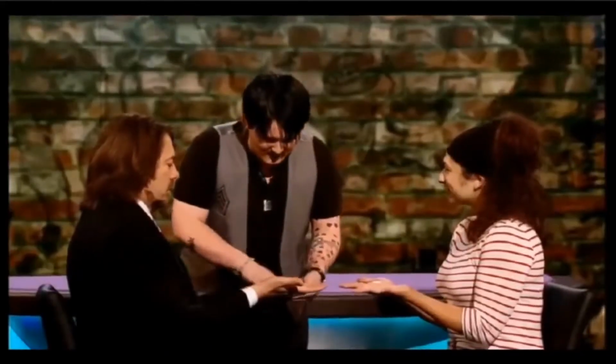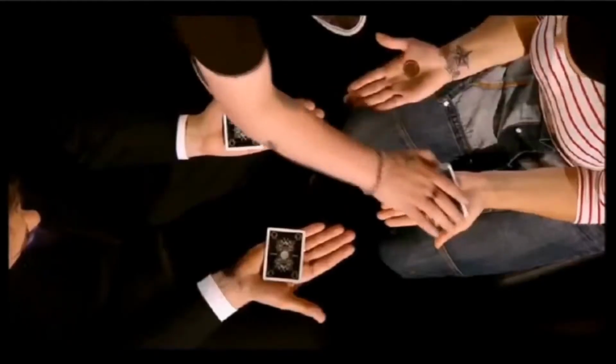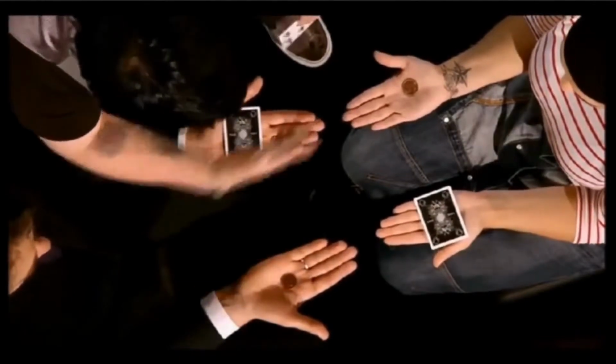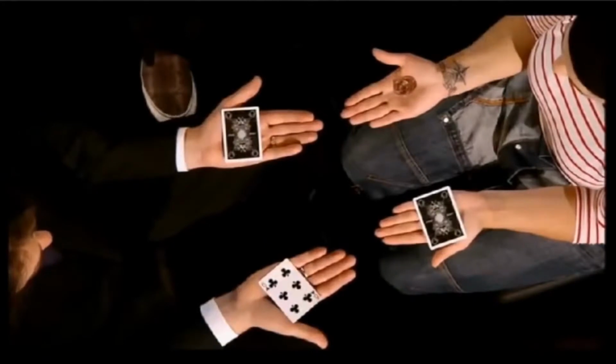In fact, can you put your hand down a bit? I told you, I'm not that tall. Perfect. That one there. And there we are. And again, if I try and do it now, this means if I tap this one with that card and that one with that card, you should both be able to feel everything happen. Wow.